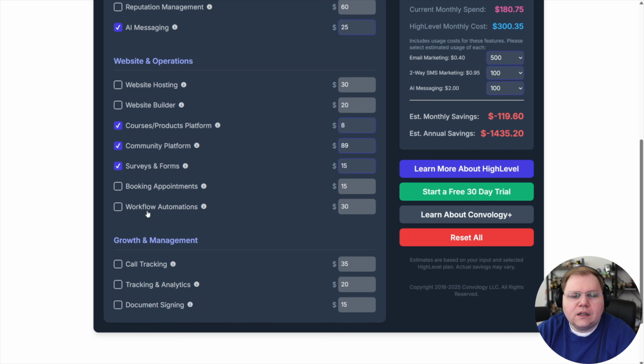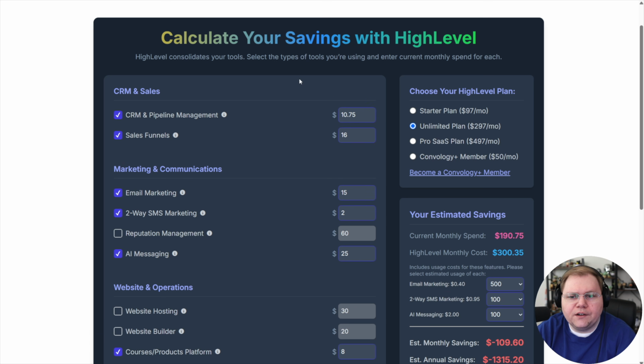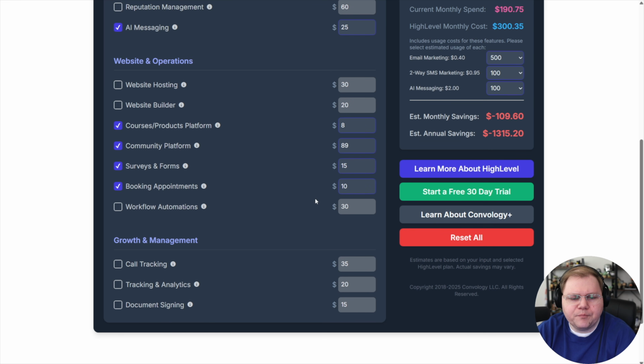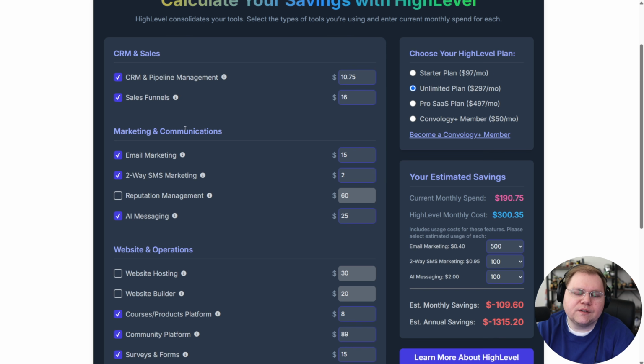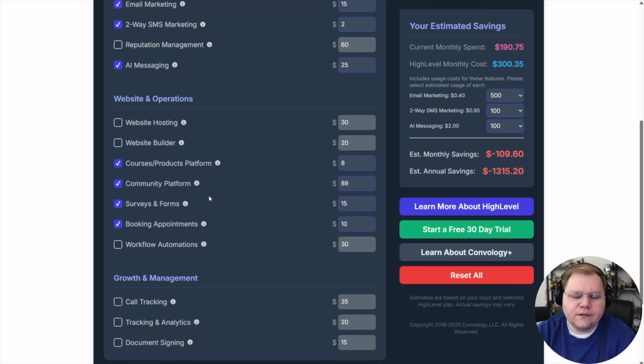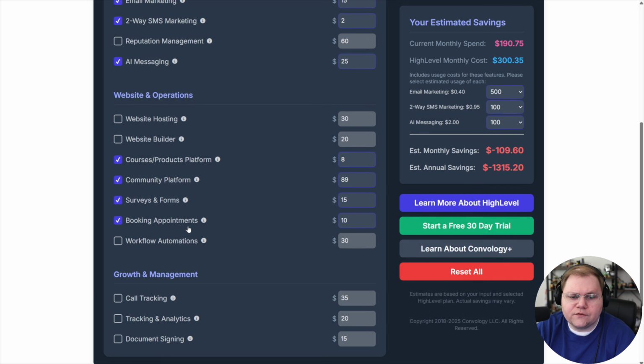Fill in whatever form you're using pricing. Booking appointments, that's like Calendly. We'll put $15 a month there. Actually, I think Calendly's 10. Workflow automations, this would be like webhooks and premium actions if you're using other tools for it. I'll leave it off because I don't think it would cost us anything under our current setup to do something like that. Although the workflow automations do not have feature parity between Fluent CRM and HighLevel. HighLevel's far more robust. We'll just leave that off just for fun.